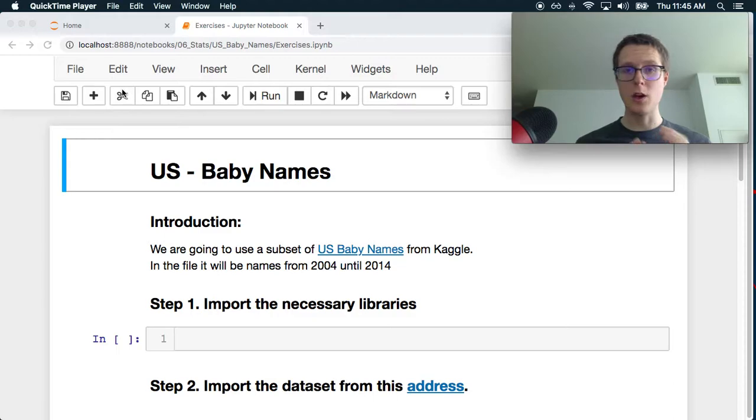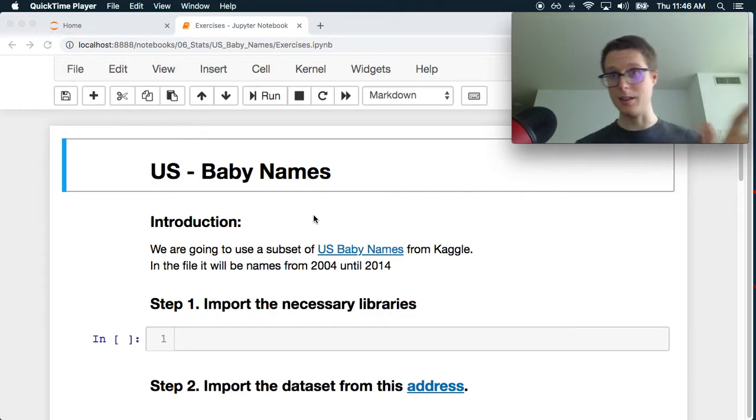Today we're going to be going over some Pandas exercises. You get to watch a real data scientist work through some exercises. In this case, these are the exercises under guipsamora's Pandas exercises library in stats, US baby names. So feel free to click the link in the description to follow along. So without further ado, let's go for it.